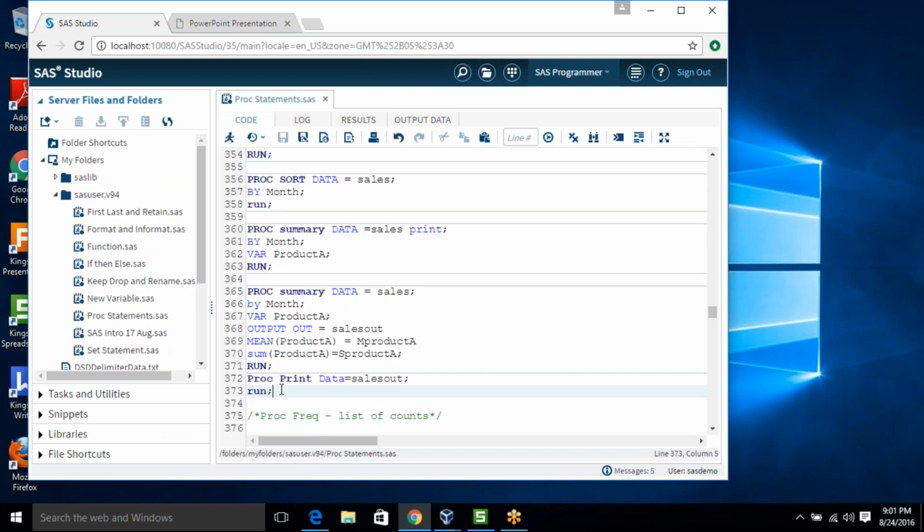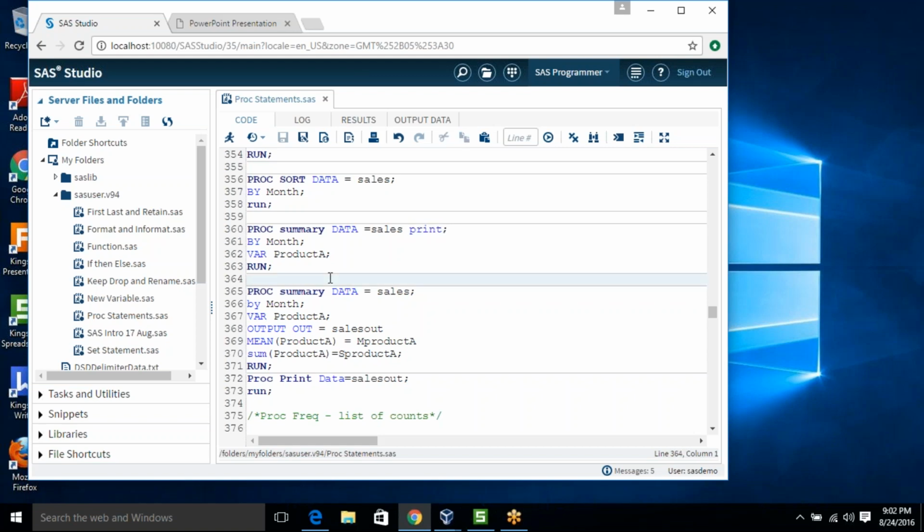So identically, there is no difference between Proc means and Proc summary. The syntax is also the same. Only when you're talking about summary, it should be replaced with means. There is only a small difference: Proc summary does not give you default statistics. It will not show a result in the result window. If you want to see the result window, then you have to mention print.